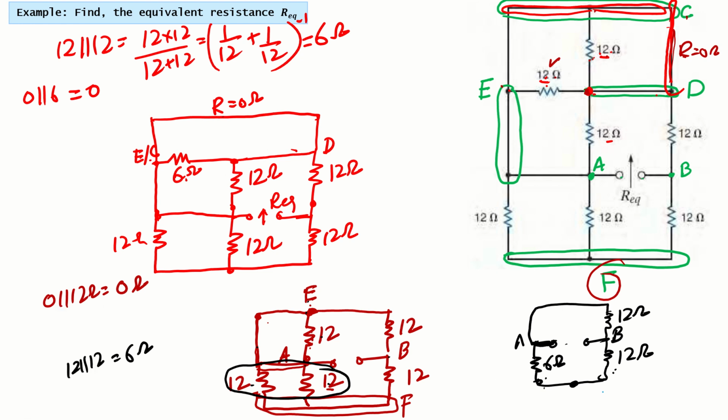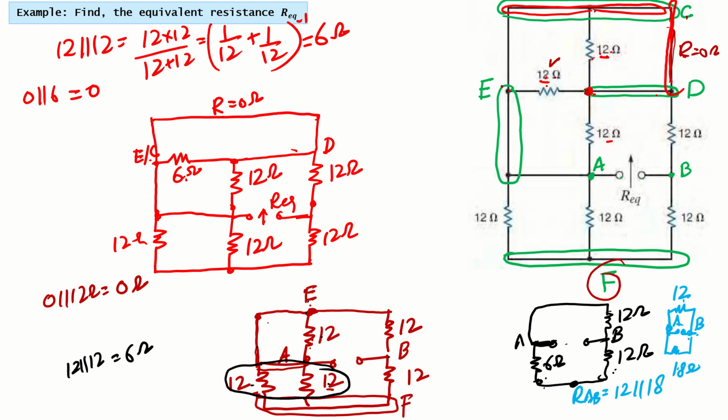So if we redraw the circuit again, what we can get here, we have just one resistor which is 18 ohm. And here I have another resistor, so let me just draw it like this. So this is 12. This is A and this is B, right? So now between A and B, what do we have? We have two resistors, which are sharing two nodes. So what will be the equivalent, R_AB? This 12 and 18, they are in parallel, right? So that will be our equivalent resistance.